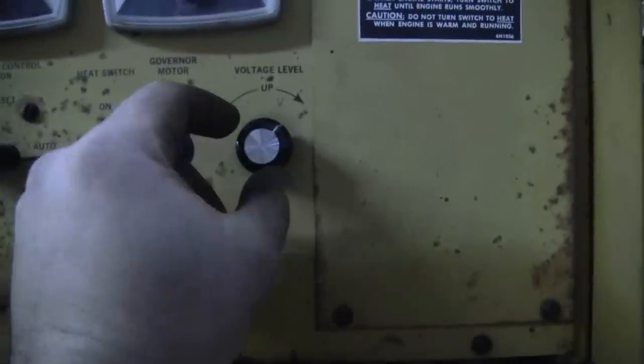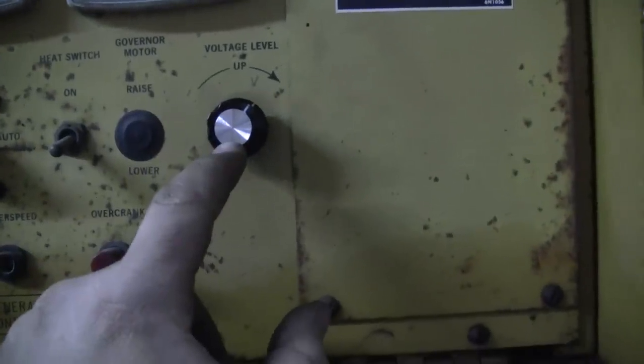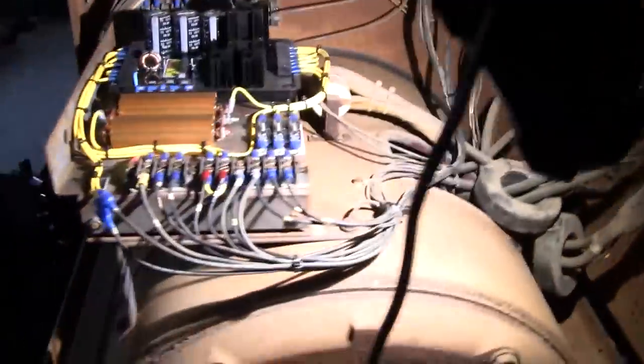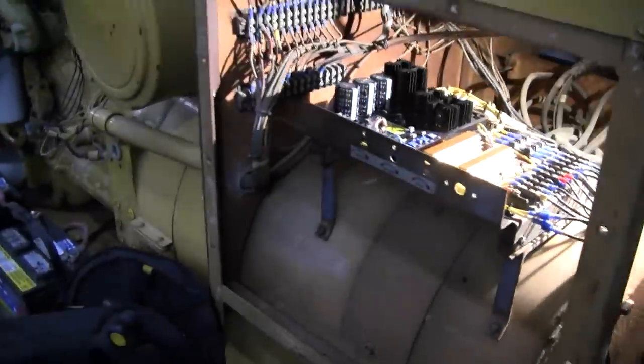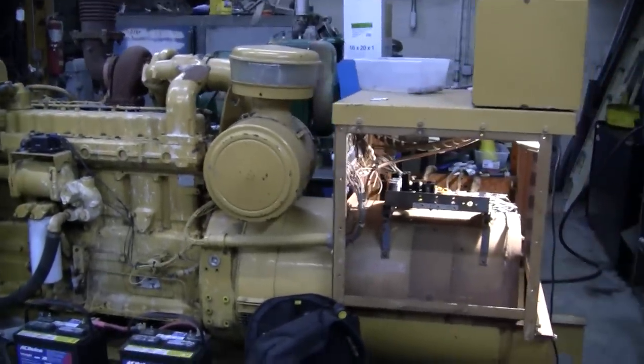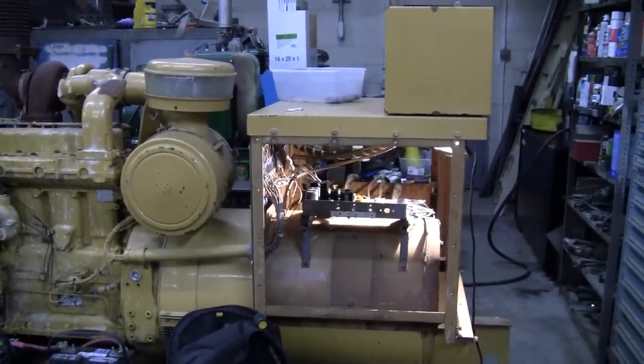Here's our new potentiometer there. This is a 10-turn pot, so super fine adjustment. All right, well, let's get this thing hauled outside. I'll connect the load bank to it and verify operation.